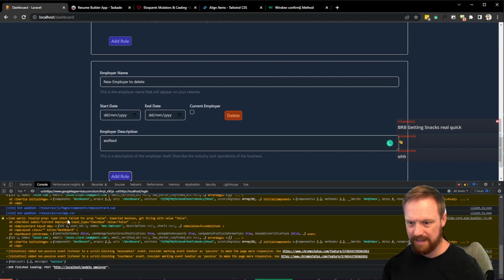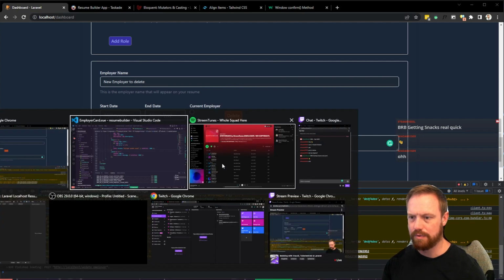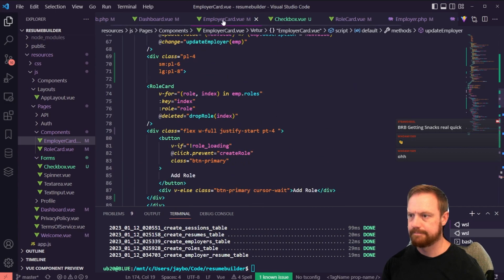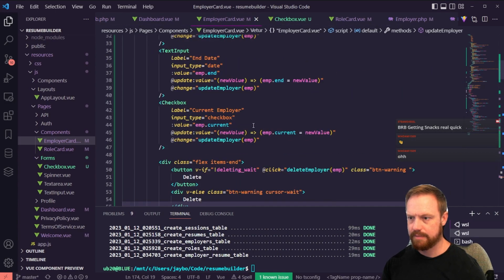Oh. Prop value, expected boolean, got string with value false. Checkbox. It might be because I'm passing through that stuff. So here, input type, checkbox.